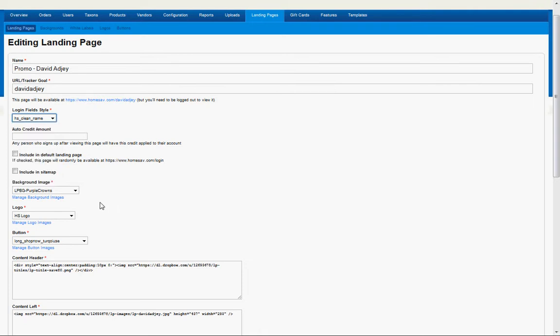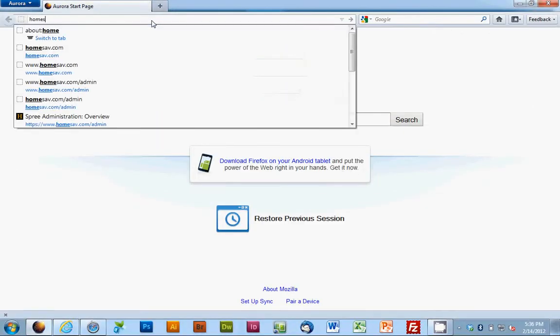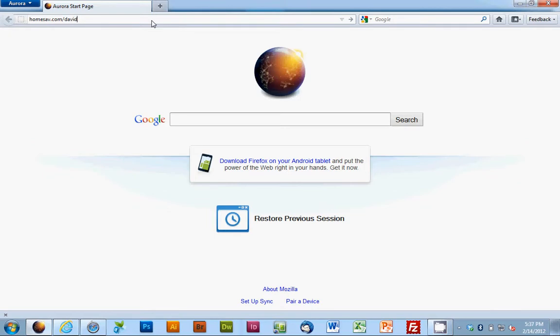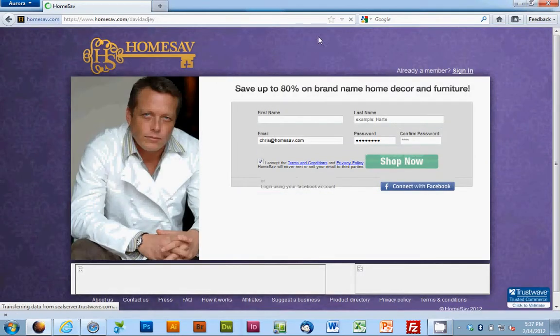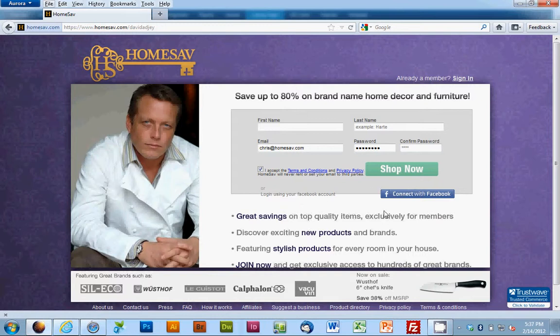Here in the HS clean format, the background image defines what exactly we're looking at behind us, and I will show you what that is real quick on one of our standard pages. Actually, we'll go to the David Agee just in the nature of keeping everything consistent. Here we are. Oops, this page looks like it needs a little bit of work.